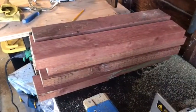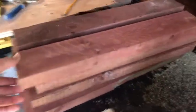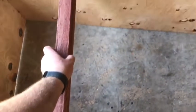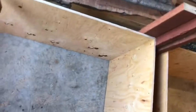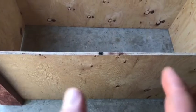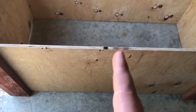Alright, so as you can see, we got those 2x4s cut down to 23 inches, all 8 of them. So they'll fit in here like so. It'll fit in there like so. Now what I want to do is make sure that since I'm going to use the brackets from outside, I want to try to make this as neat and pretty as possible.